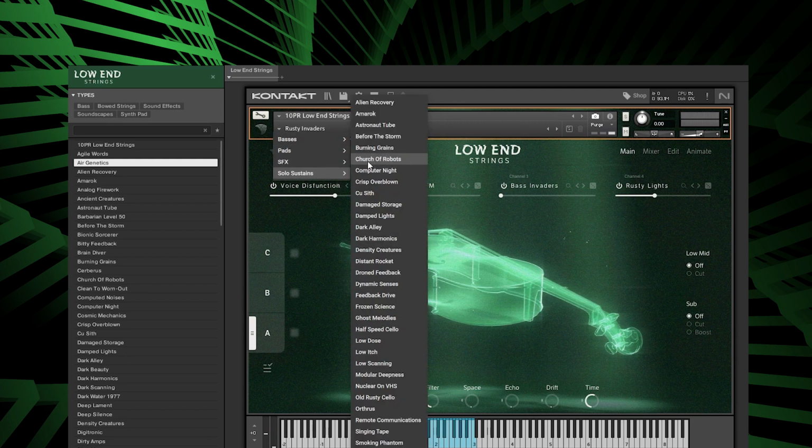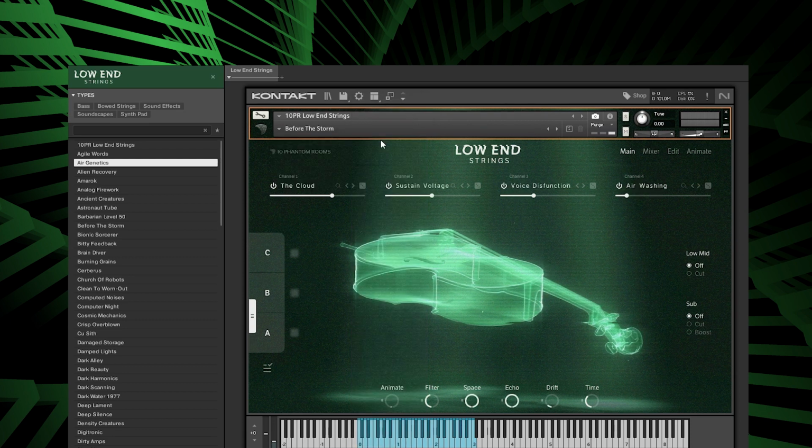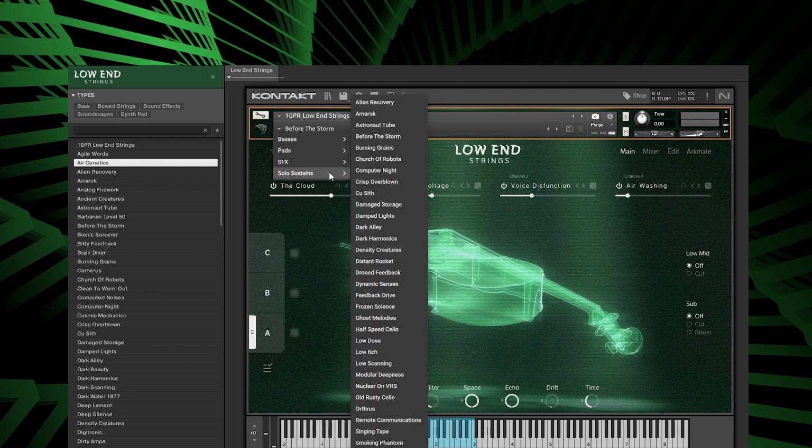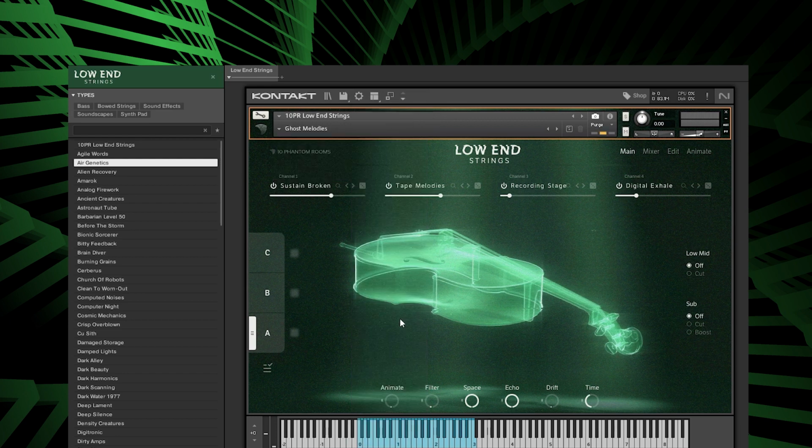And then we've got some solo sustain. So Before the Storm. Do like that. Let's go for Ghost Melodies. I'm gonna play something a bit higher, see what it sounds like.